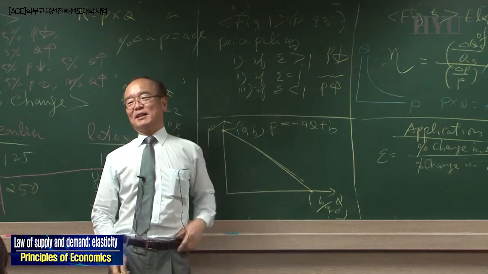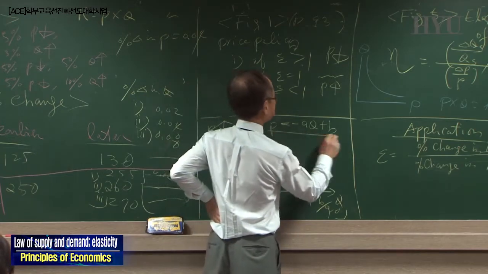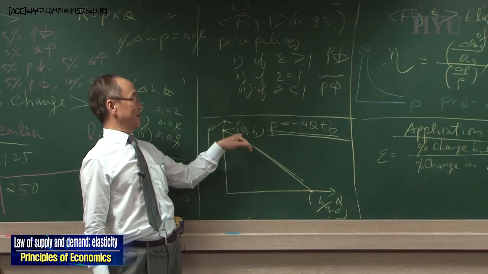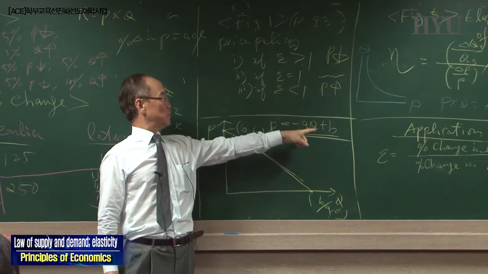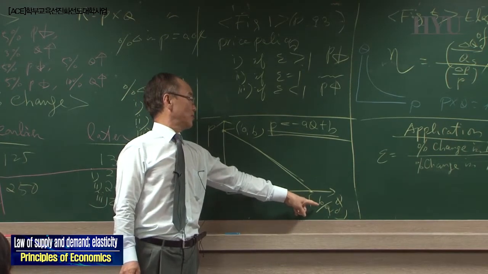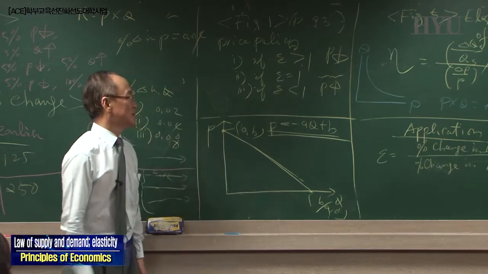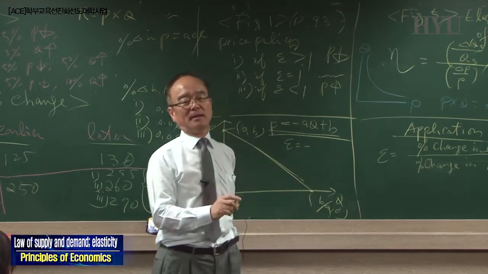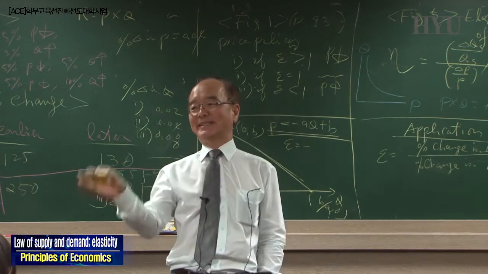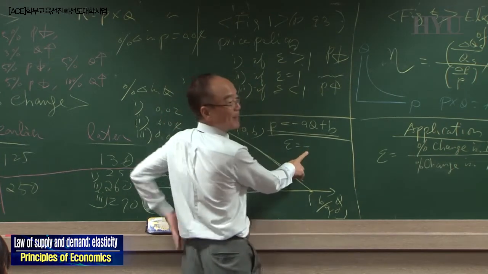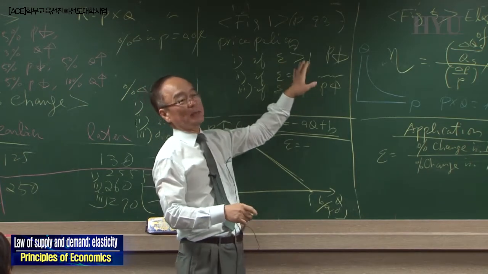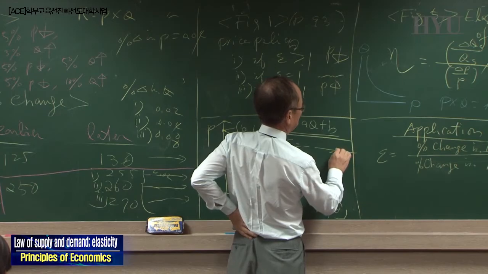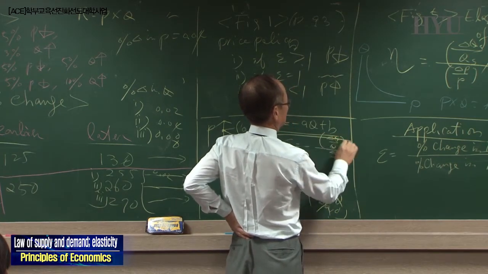This is the most typical demand curve in economics textbooks. At (0, B), Q is 0, and P is B. At the other end, quantity is B over A and price is 0. So we are going to calculate this. Let's take this as our convention and attach a minus sign. As far as our discussions are concerned, let's define epsilon with a minus sign. The minus sign is to turn this into a positive number. No trick, nothing else. So it is (ΔQ/Q) over (ΔP/P). Okay, this is our definition.